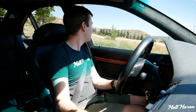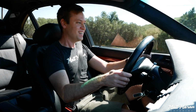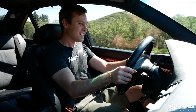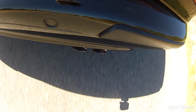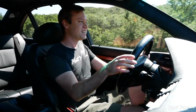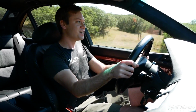But we're gonna hit the sport mode here, and let's turn down onto this back road and see how it does. Here we go. Nice strong punch. All the way to a 7,000 RPM red line here. And this thing just flies. There's a little bit of a shifter booster noise there as I was getting closer, but I wasn't even getting right to that 7,000, but it will go all the way up to that. I was like 6,800 there shifting.